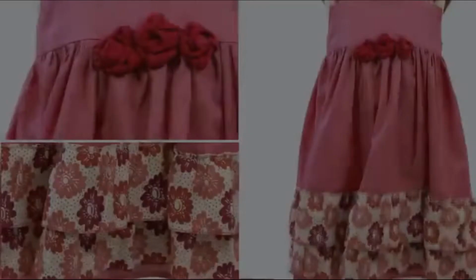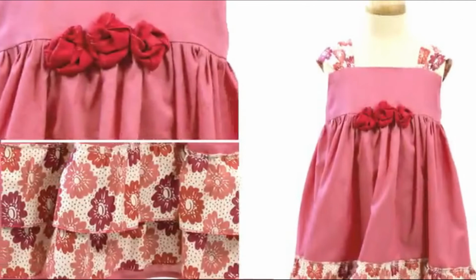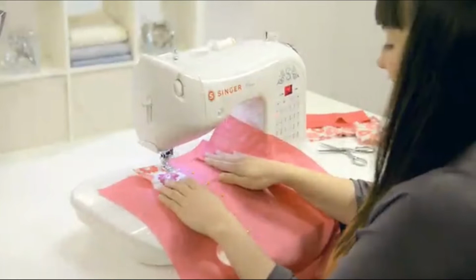On a sweet little dress like this one, use your Singer serger to quickly add a ruffle. First, sew a decorative rolled hem on the bottom edge of a fabric strip. With the Singer serger's handy built-in differential feed, you can also create gathers in the fabric. Just start sewing and you instantly have a perfectly gathered fabric strip. Then attach the ruffle to the dress with your Singer sewing machine.